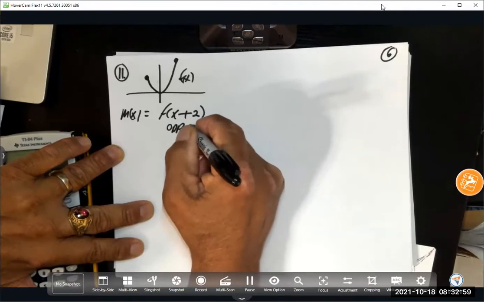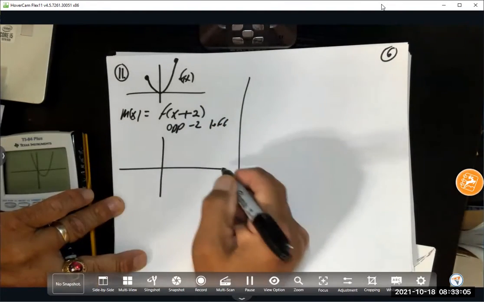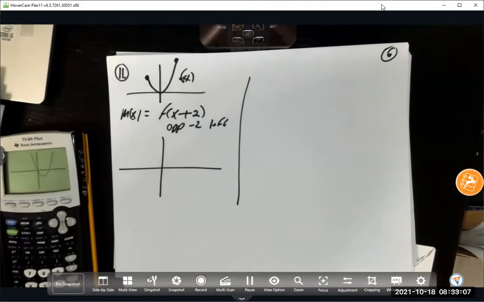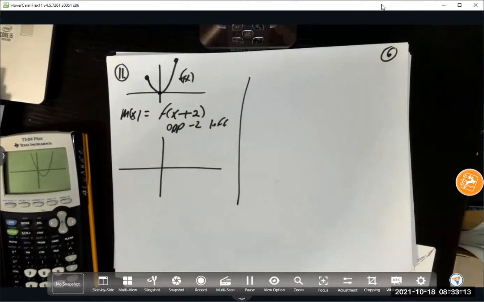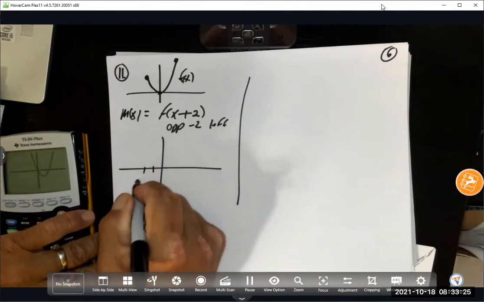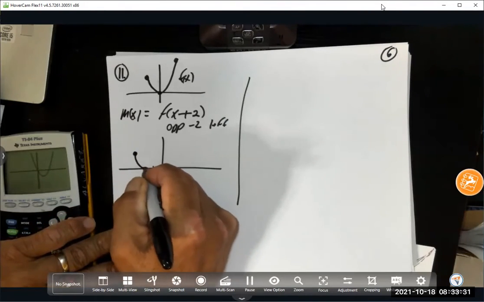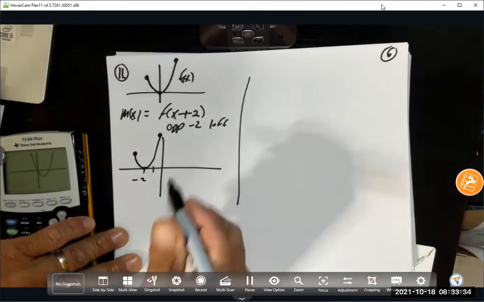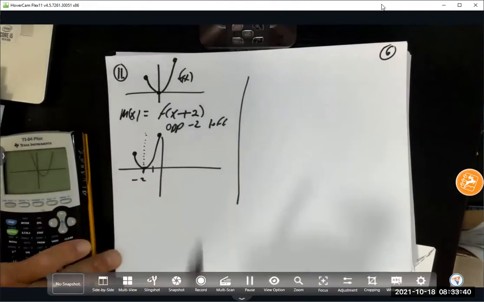Remember that, and I'll tell you what it does, the opposite. It does the opposite of plus 2. It's going to go -2. It's going to go left. So this graph is right here. Right now, what's it going to do? So right now it's right there, but it's not going to do that anymore, is it? Where's it going to go? Go opposite, but -2, 1, 2. It's going to be over here somewhere. This graph's going to go like this. Right there, it's going to go there to there, and it's going to go back up like that. So the graph went where? To the left. That's it. It goes from here that way.